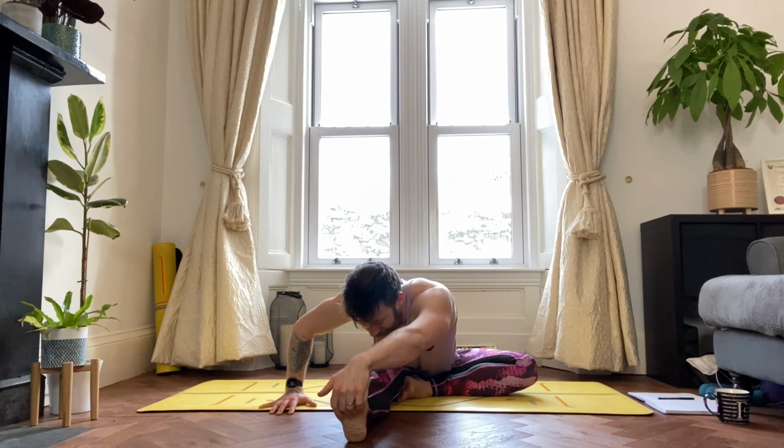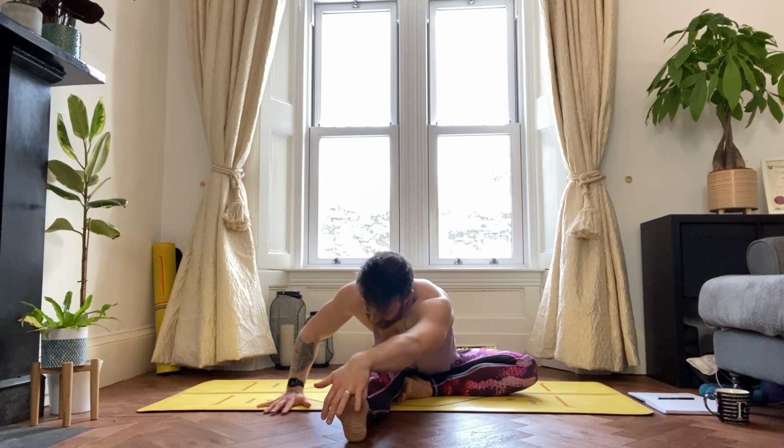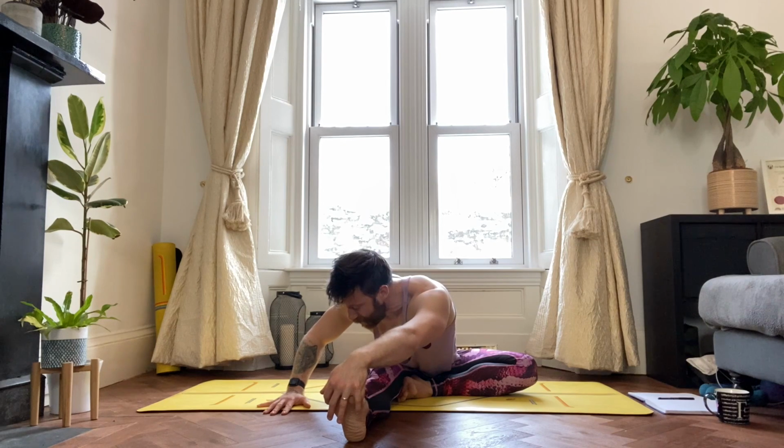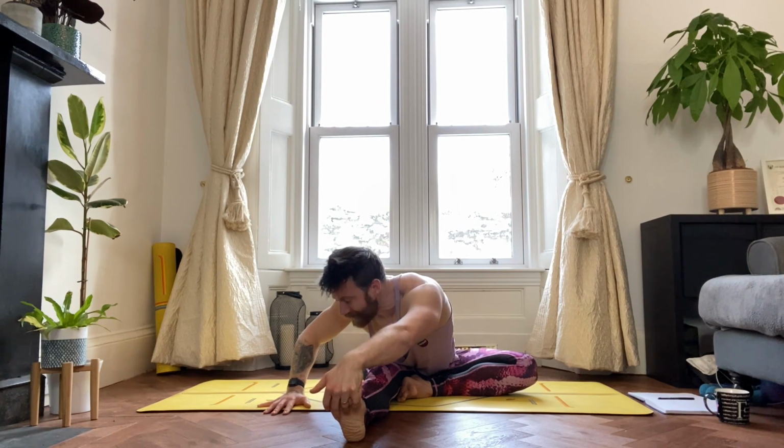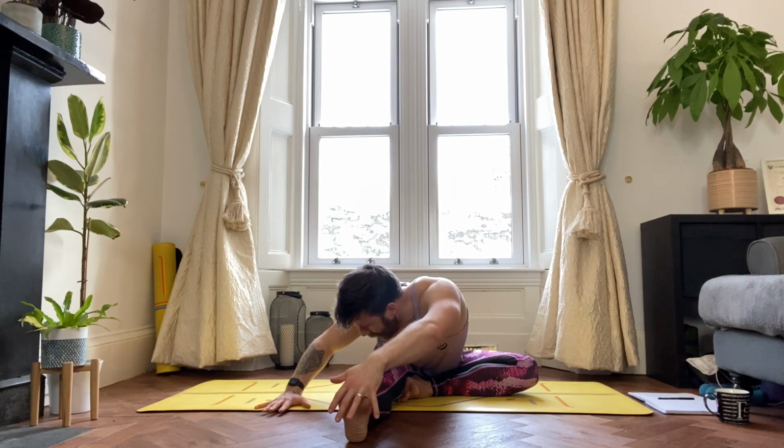Inhale, arc the right ribs to the right. Exhale, lean your head to the left. So not scrunching either side of the neck, but completing the arc in the spine. Pelvis is level. So if you feel like your left sit bone is lifting, go ahead and anchor it down and lean through your rib cage. Inhale, bring yourself up, change sides.